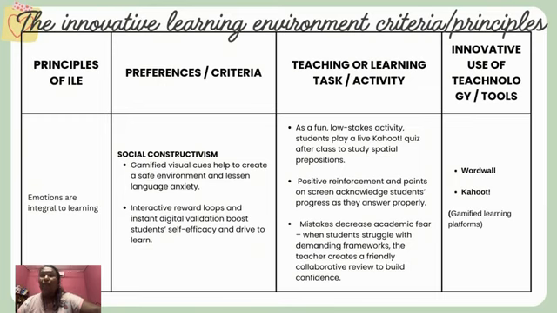Okay, so the next principle is about emotions are integral to learning. To lower language anxiety, we use gamified digital tools like Wordwall and Kahoot. These provide instant reward loops that boost students' confidence. Crucially, this setup eliminates the fear of making mistakes when students struggle with the concept. The teacher uses a friendly, collaborative review to guide them safely.